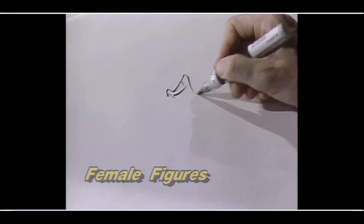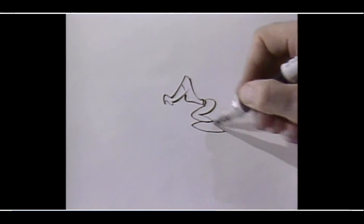Now there are several types of female bodies. What I'm going to show you first is converting the regular running body into a female figure. Basically, all you're doing is adding a little bit more curves and female anatomy to it. And you have the female figure. Nice arch of the back. And you have the female figure.